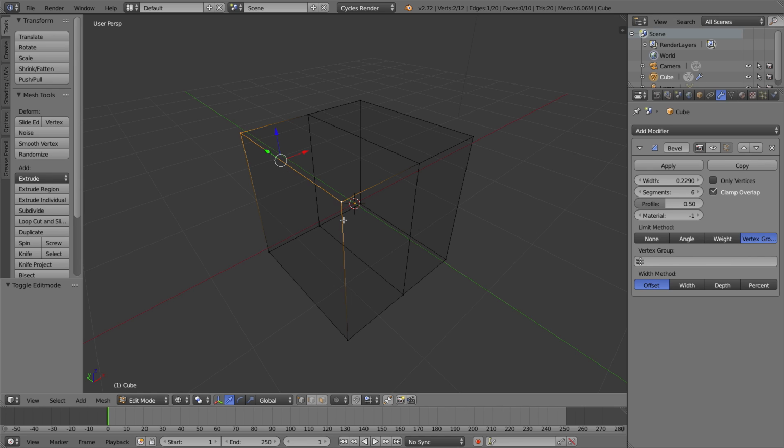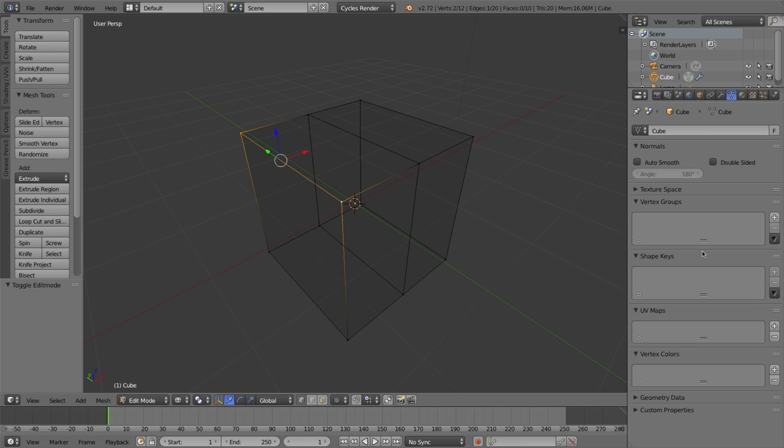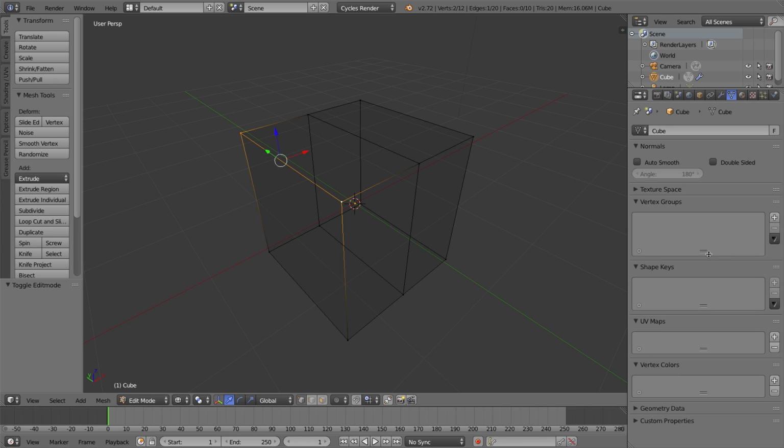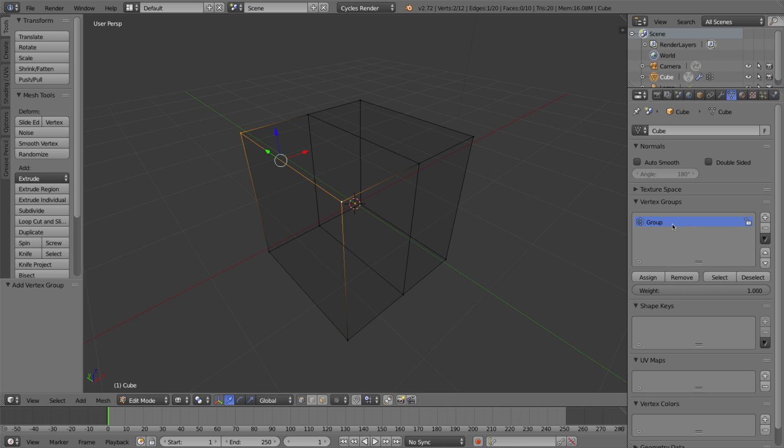So how do I assign these two vertices to a vertex group? Well, over here in this triangle tab, it's called the object data tab, I can now create a vertex group right here. Right now, this section's empty because there are no groups. I haven't made any yet. But if I press the plus button, it creates a new group, and it's called group. And I can name it by double-clicking on it, and I'll type top edge group, and I'll press enter. And now I've made a group, but I want to assign these two vertices to that group. So with it selected, I'll click on assign.